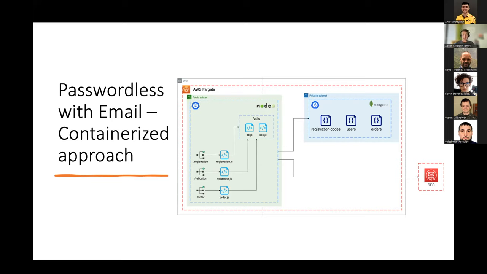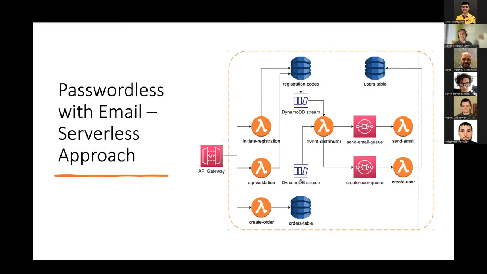Now let's take a look at how a serverless approach to the whole thing is going to look like. So this is an example architecture. Now we're going to alter it a little bit. There are a few things that I didn't like about it. So we're going to alter it along the way. I'm going to show you where exactly the change is going to be. If we look at the architecture, we have an API gateway that has two endpoints.